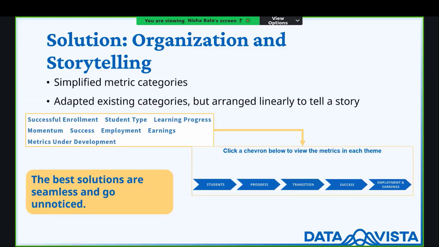And so in doing so, it allowed us to arrange them linearly to tell a story and put together this really simple way to increase the amount of options that we had for people to access information, but then reduced and limited the difficulty they had, once they looked at the information, of processing what they wanted. And I think that is the best part about it, that most people didn't really notice the reorganization of themes. And I think that is something that we really take on: the best way that we can design is to have an unknown-distance, seamless solution, to really make sure that we work on a design that is integrated into the way you do things.